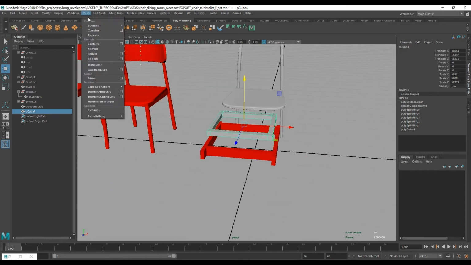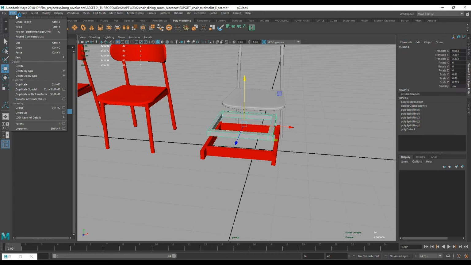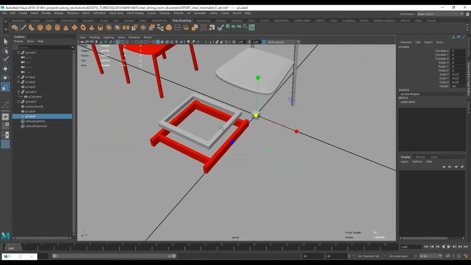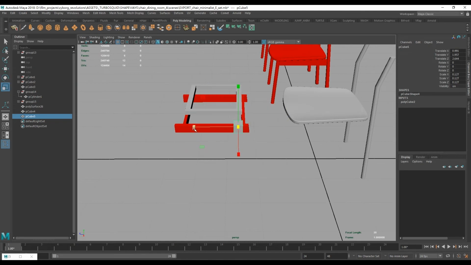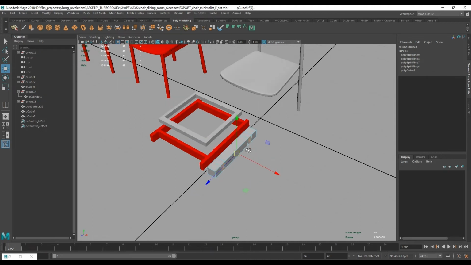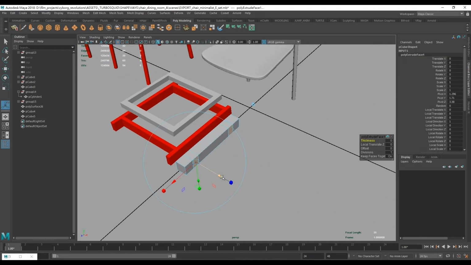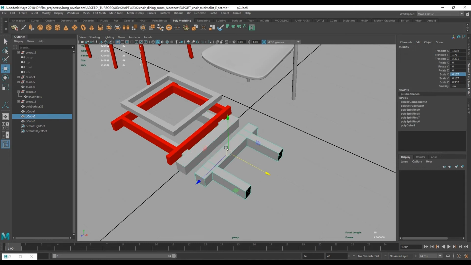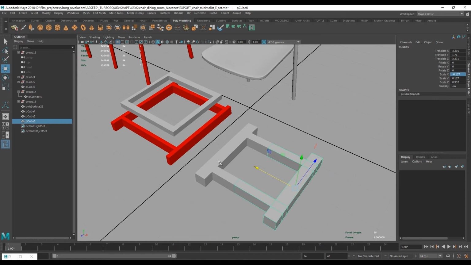You could also do this, which is a little slower, but if you create a cube like that, and you could stretch it out like that, and you could create these edge loops, select these faces and extrude, and then you could mirror it along X, and then you could join it like so.